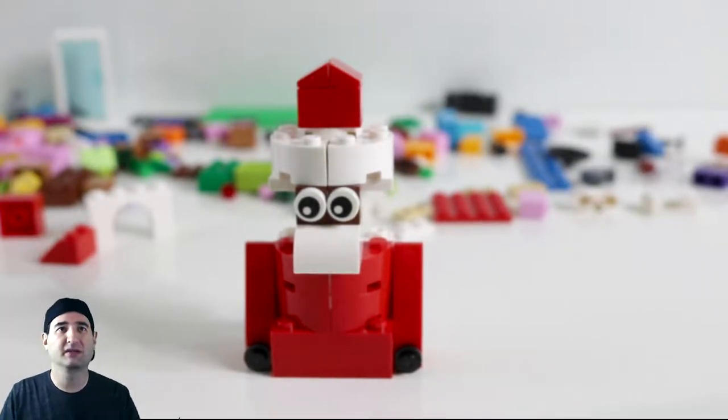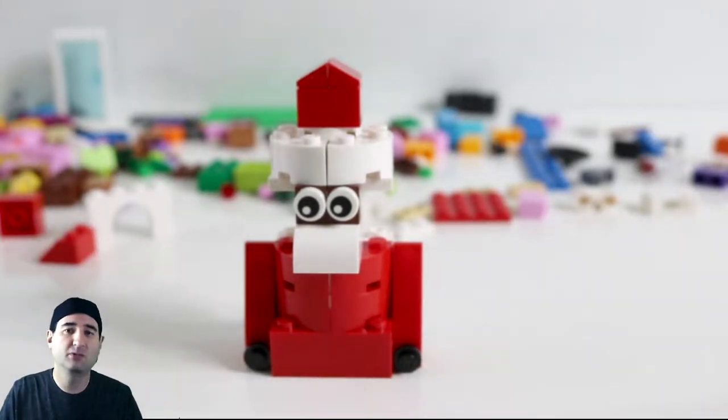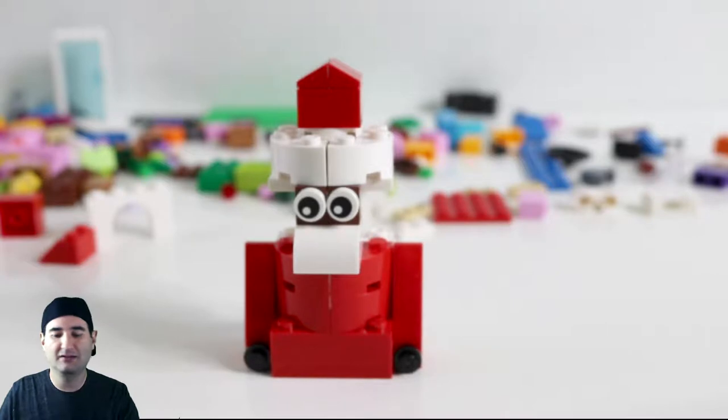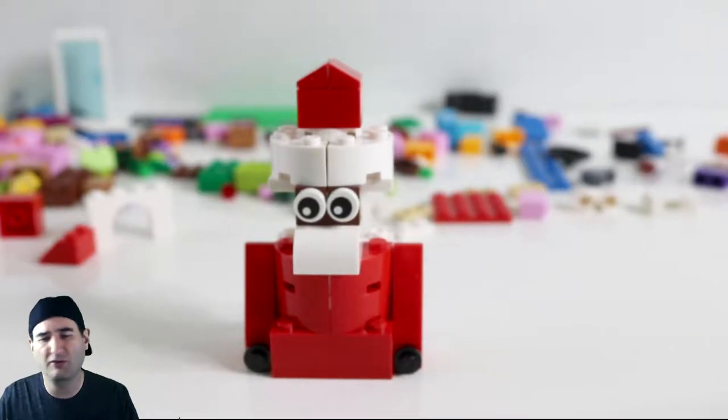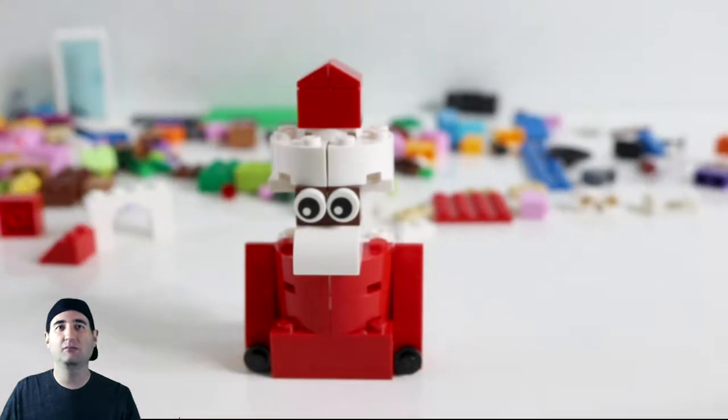Make sure to do that at home. Go ahead and build something. If you don't have the pieces that you think you need, go ahead and just build it and see what you can make. Normally, that's where creativity comes in, and then you can build something that you never saw before, which is always an amazing thing. So go ahead and give this a try. Go ahead and build your own.